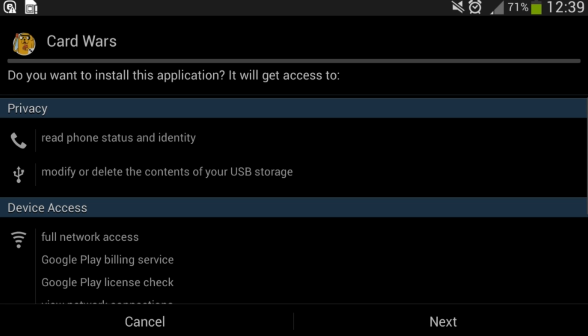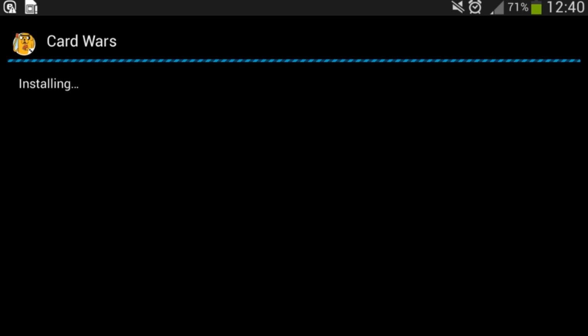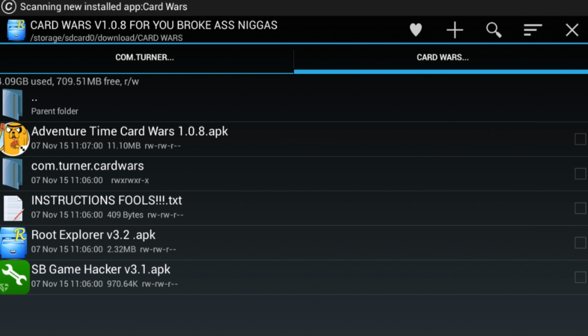So now you can go ahead and install the 1.0.8 version of Card Wars. Just let that install. We can't mod just yet, because we need the game to load all of the base folders instead of making them ourselves, which is going to be a ridiculous hassle.